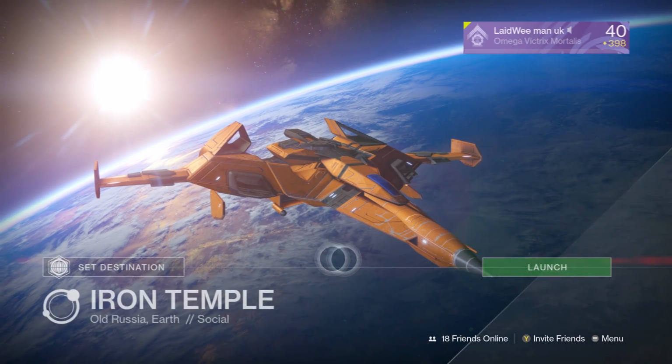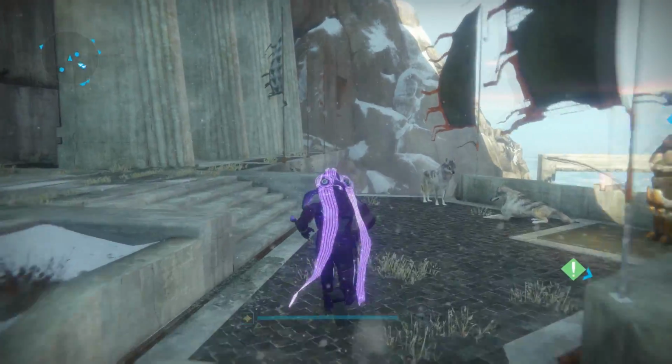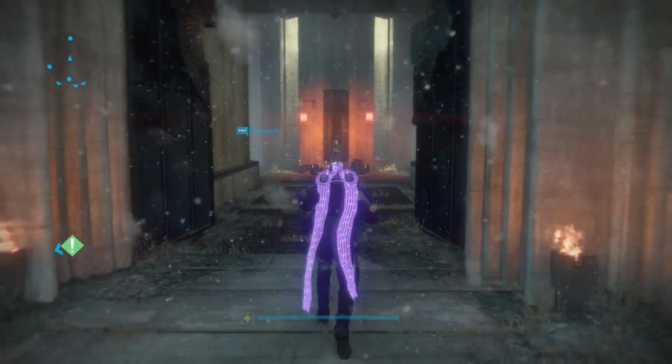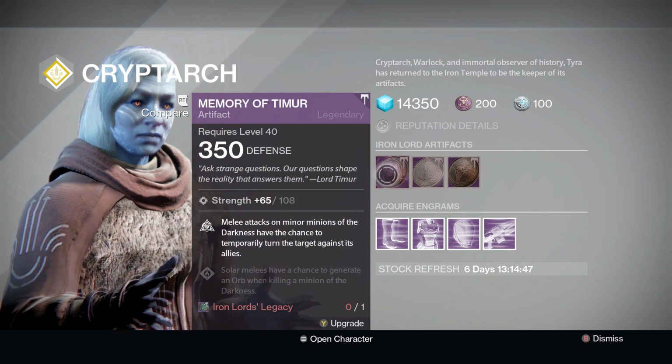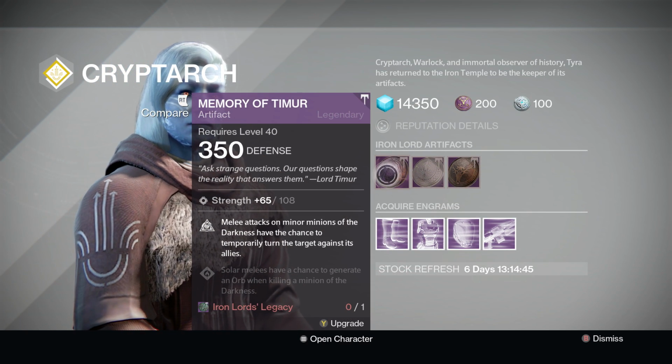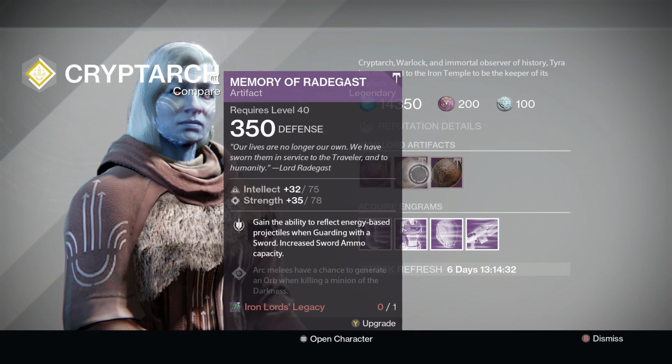So we're going to take a flight over to the Iron Temple, and I'll see you when I get there. So welcome back. We're taking a run over to Tira Khan. As you can see, I've already been to visit her. So this week she's selling Memory of Timur, melee attacks against minions, causes them to turn against their allies, useful in the raid and any PvE content. Probably the main one that you should use for PvE really, if I'm honest. So pick it up if you've not got it.